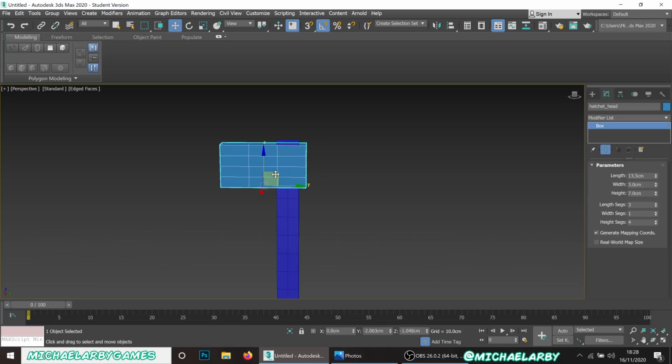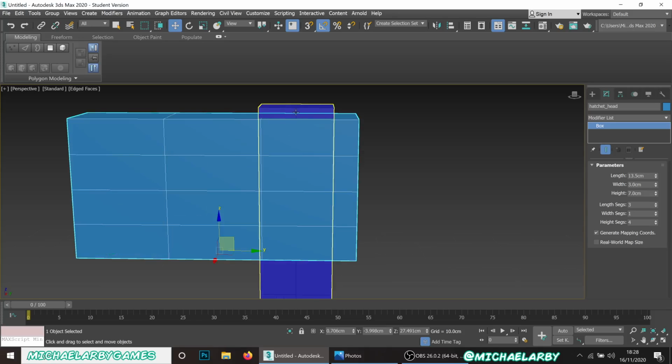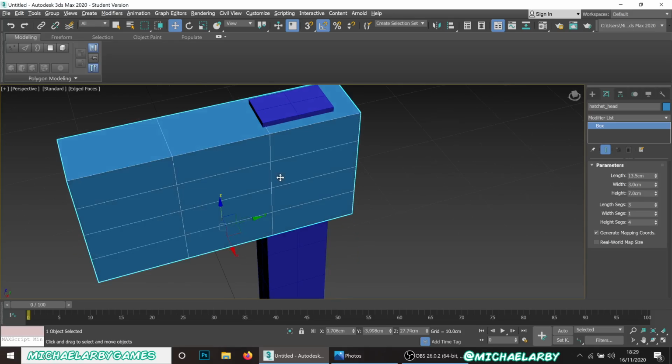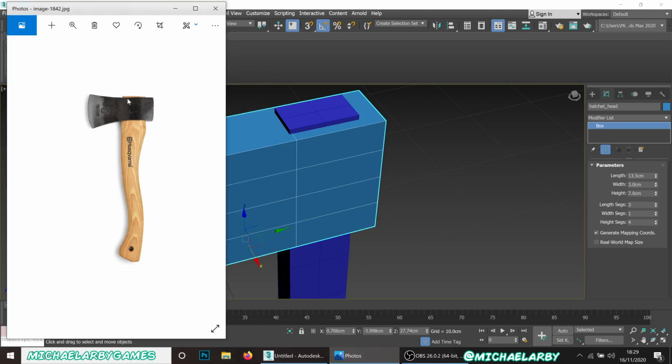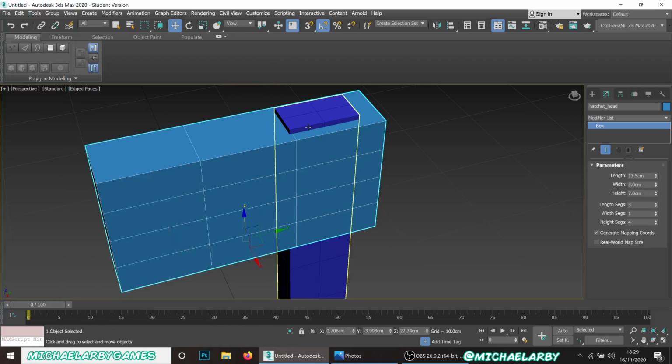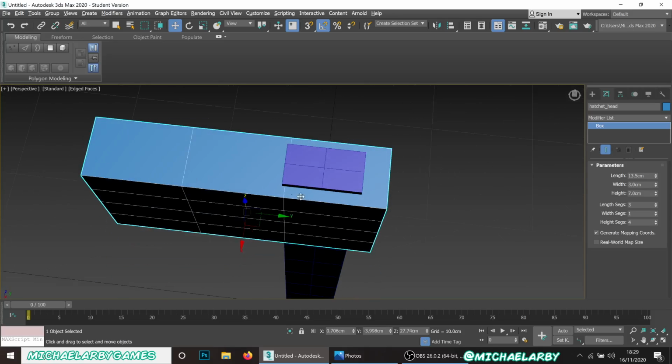Okay, move that down. I want to have a little bit of that handle appearing over the top, just a very, very slight amount. Reason being, if you know how a hatchet is actually manufactured, there's always a wee tiny bit of the wood at the top. The head slips over that, and then you put a little wedge down here in the top to sort of fix it in place. That's how they're actually manufactured. So if we're going for accuracy, you just want a wee tiny bit of that handle available over the top. We also want another length segment here actually. Height, segment, width. So just put that one up. We'll have a wee line down the middle there.